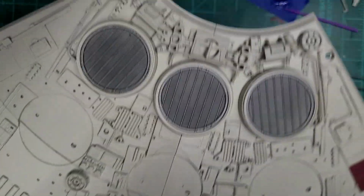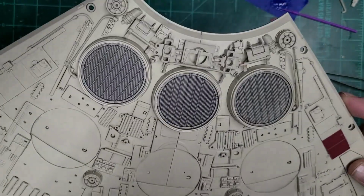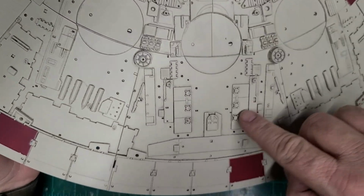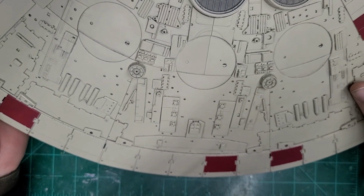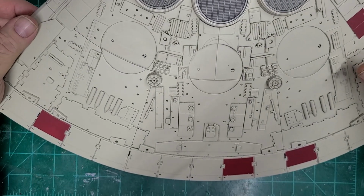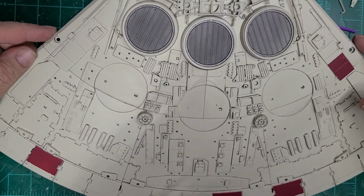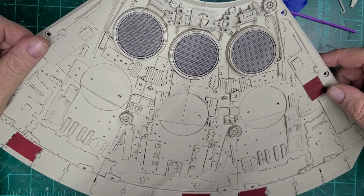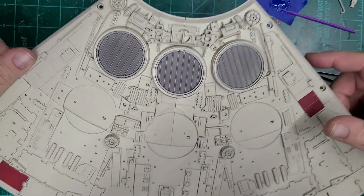So that is all of the pieces. We added quite a bit of detail, as you can tell, especially up here because there's not a lot of detail. When we get down into here, there's already a lot of detail molded on. We're just going to be adding to that, and it's really going to add to it. These pipes and everything really add to it. What it'll do is make it a lot more challenging to paint this, just to make sure that I get the primer up underneath everything and all that kind of stuff. So, yeah, I really think that was a lot of fun. I enjoyed that.